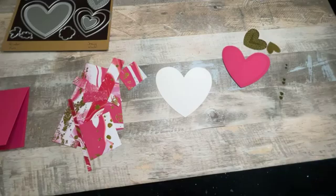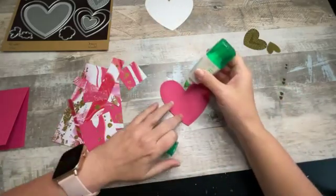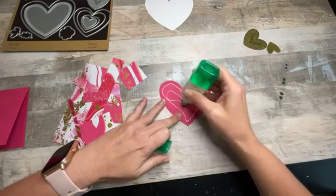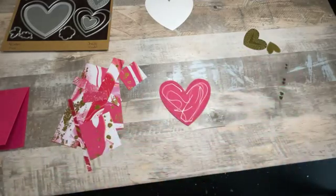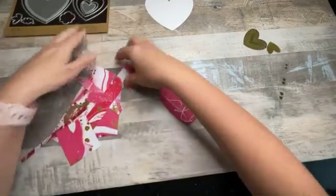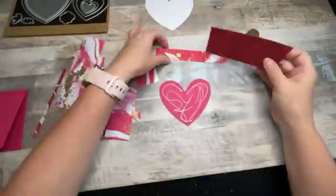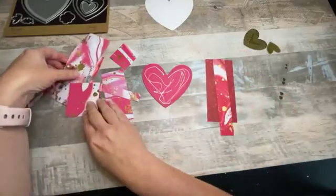Let me get some glue. Oh, I almost did the wrong one. All right, I'm going to put glue all over this, a thin layer, and cover it with my scraps of paper. Let's see what we have here. I'm going to think about what's going to coordinate.